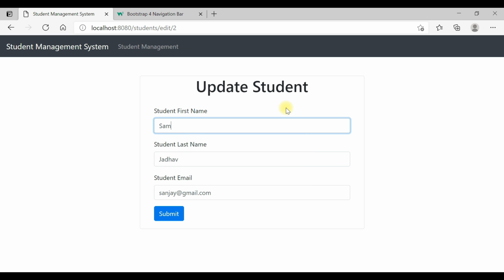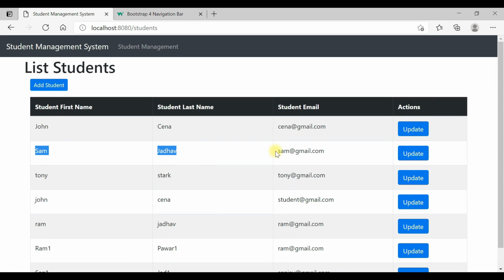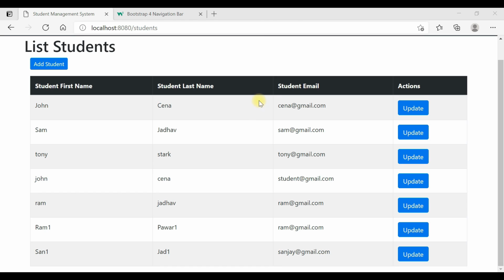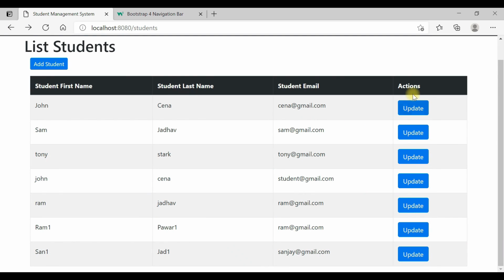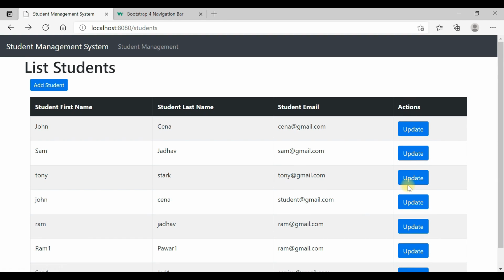Okay, and let's change the email and hit submit, and there we go. All right, we have successfully implemented the update student feature. So far we have implemented list students feature, add students feature, and then update students feature.